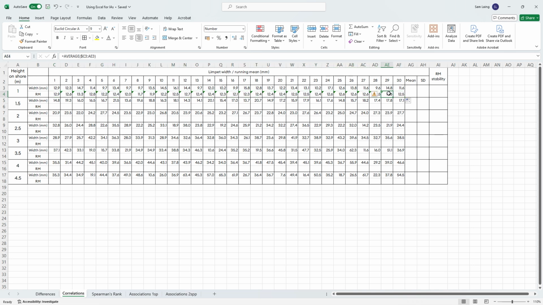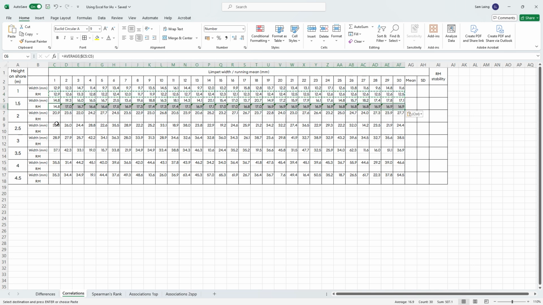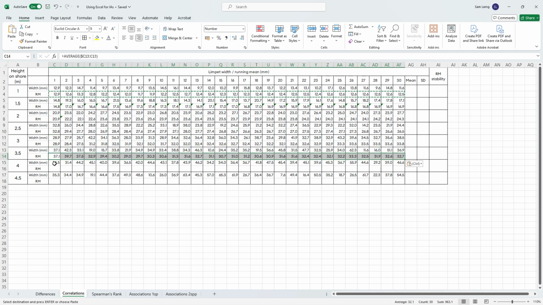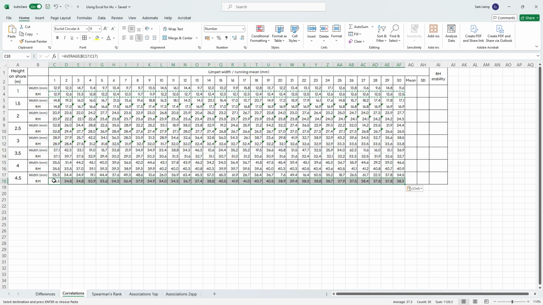And again, we're going to get this little error, which is mildly irritating, but we can get rid of it. And then you'll see, this last cell is looking at the average of all of them. The cell before that is looking at the average of the ones up to that point, but not the last. So we're going to then copy these cells into every row of our table. That will then calculate the running mean for each of the rows in our table.